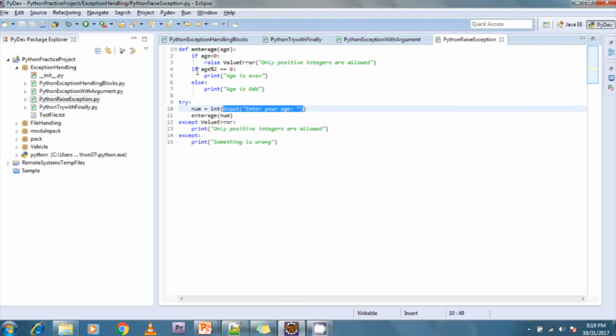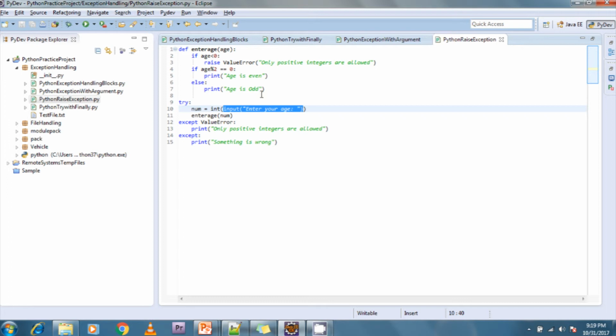The age is supplied here, and it checks whether age is greater than or equal to 0. 27 is greater than or equal to 0, so the condition is true, and it moves on to check 27 percent 2. That is false, which is why it says the age is odd.